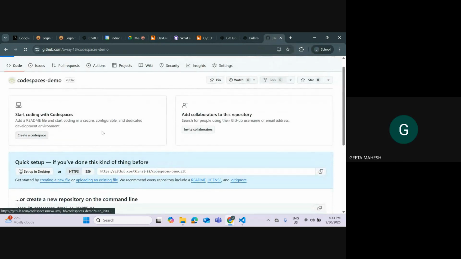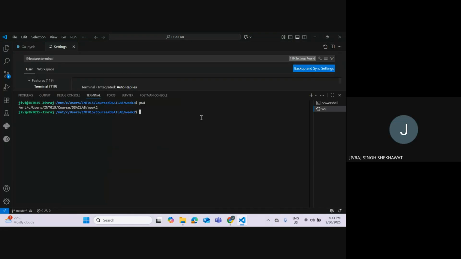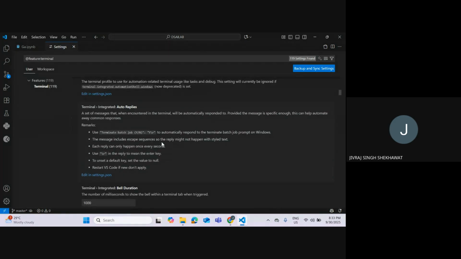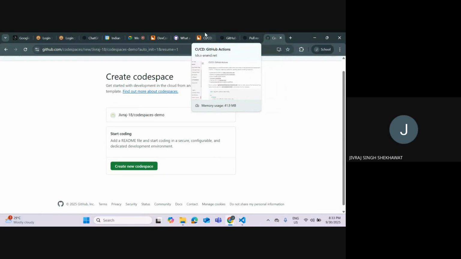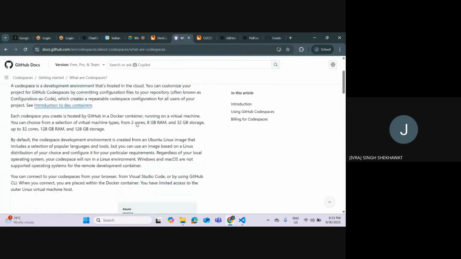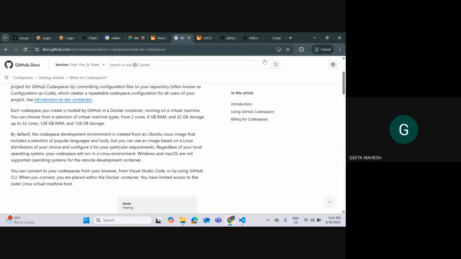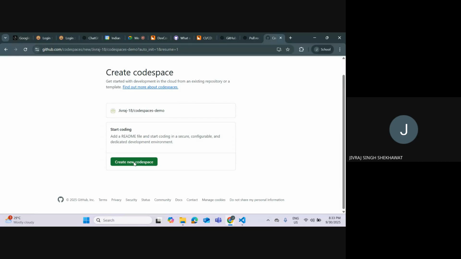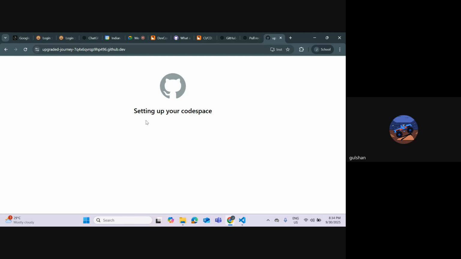Sir, can you just repeat what is Codespace? I missed it actually. Yeah, it's a development environment. Right now you can develop your application on your local machine, or else you can use some cloud-hosted things to develop your application. In some time you will see what it is, just bear with me. So let me create one. It is like Replit that we used in the Python course, something like that. Yes, you will see.